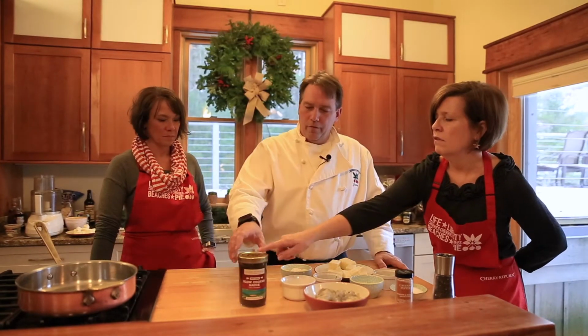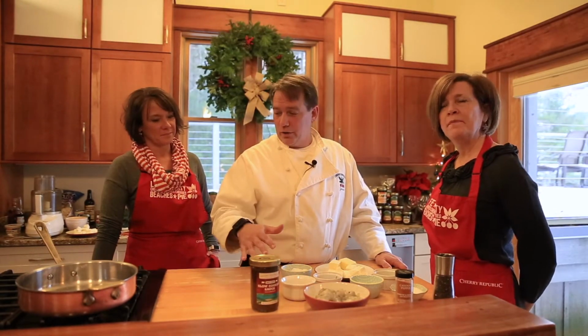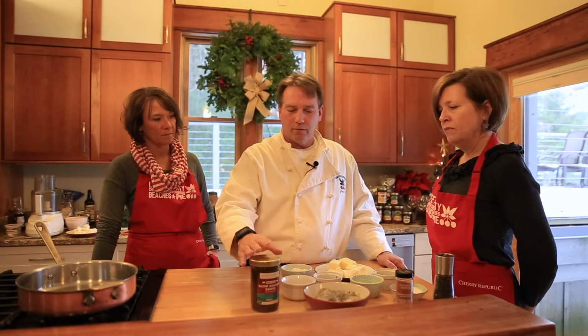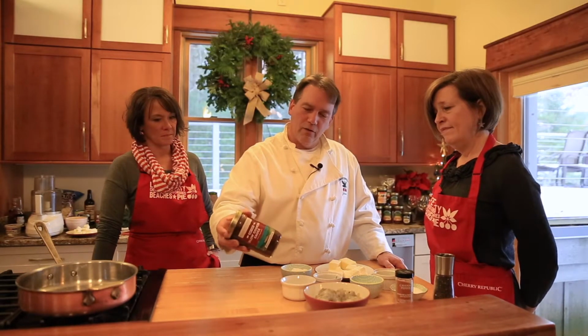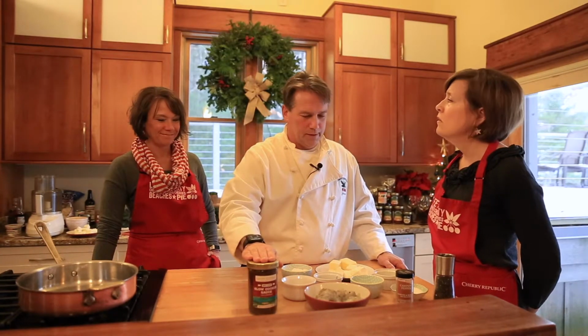And what is that? What is this product that you're using here? This is the secret right here. Okay, so this is the slow cooker sauce, which is like a slow cooking barbecue sauce that you can use in a lot of different applications. We're going to show you one today. So instead of having to make your own New Orleans style barbecue sauce, we're going to use this as the base. So that'll give it the real burst of flavor. So we're going to use about 3/4 to a cup of our slow cooker sauce in here.